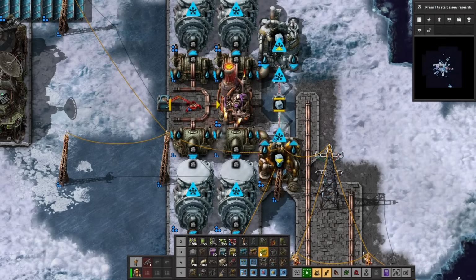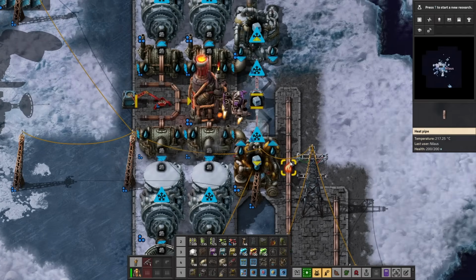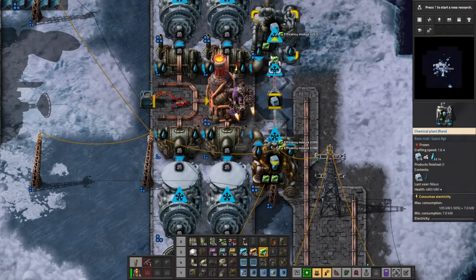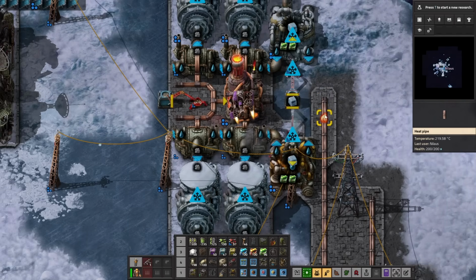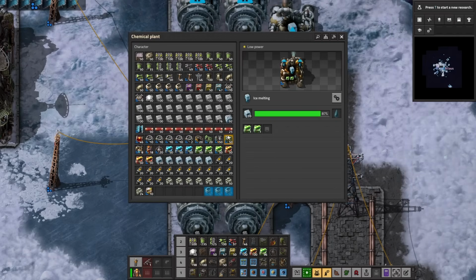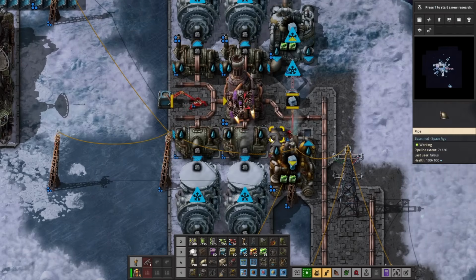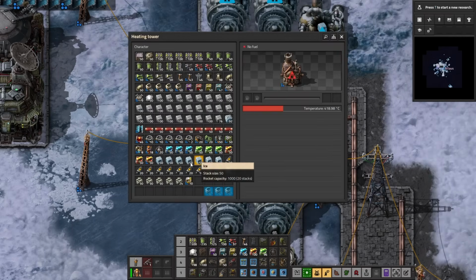Oh, we need some efficiency modules. We need some modules in here. Okay, we got more stuff coming in, and in the beginning I just want to build these as cheap as possible, and we can change it later on, because right now our power is pretty much non-existent. If I just put a little bit of ice in here, and a little bit of fuel in here, and I'm also going to force feed it as well. There we go. So this one gets to go up.